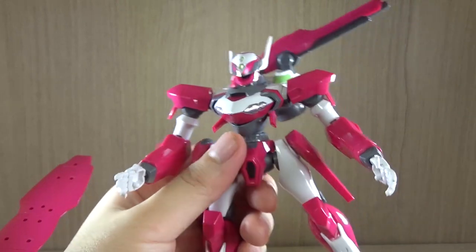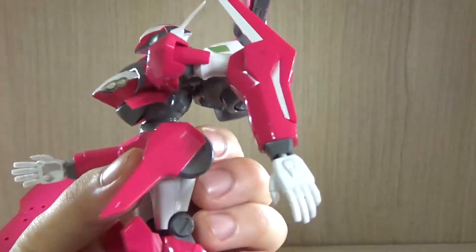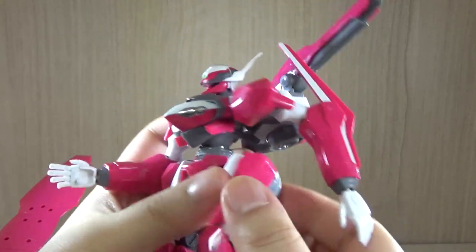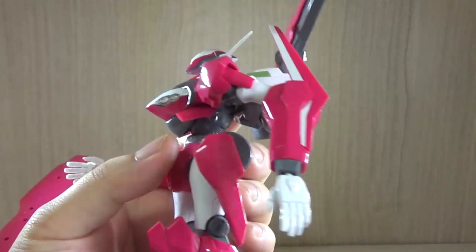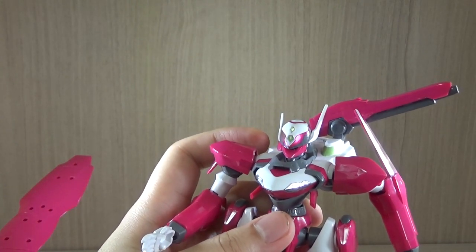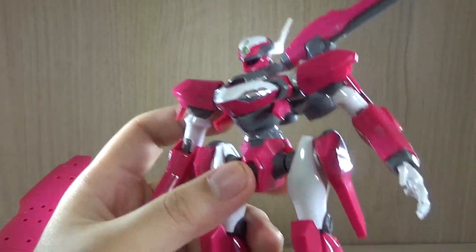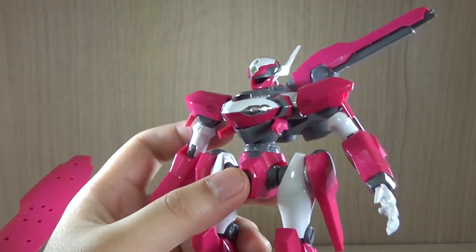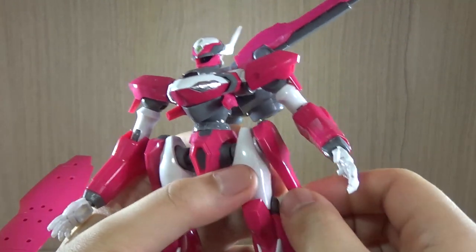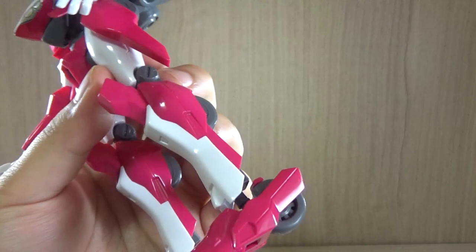To the side, movement is limited because of the main ball joint connection, and there's this part that functions as a side skirt with what appear to be wheels — but they don't actually spin. You might wonder why this kit has wheels: in the Eureka 7 series, most LFOs can transform into a vehicle mode — yes, it sounds silly, but they can turn into a ground vehicle. These wheel parts are just on pegs with half-wheel pieces to make it look the part. They don't actually spin.